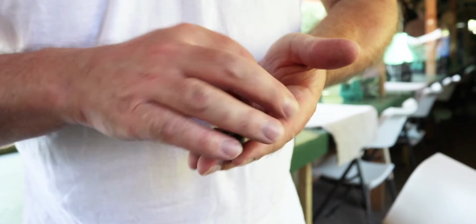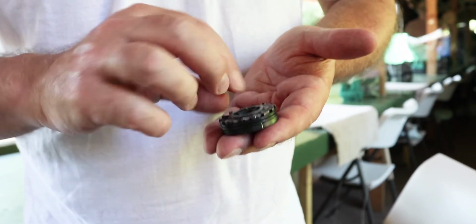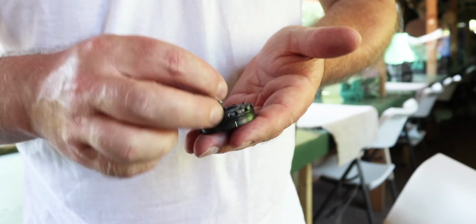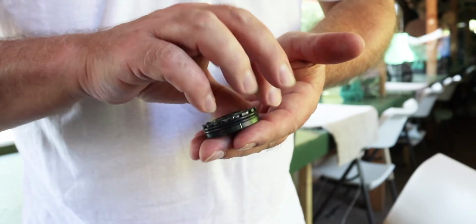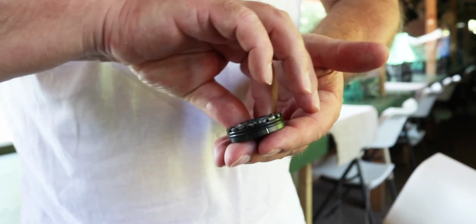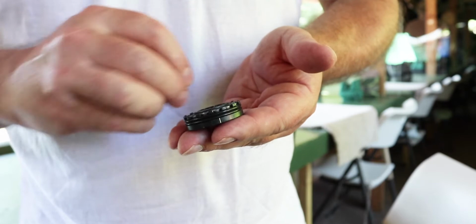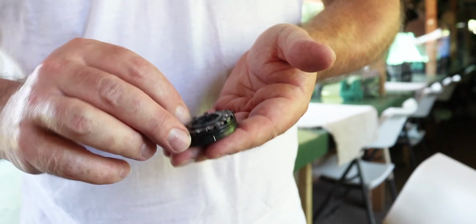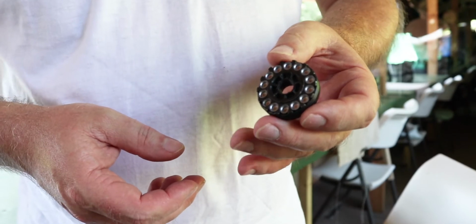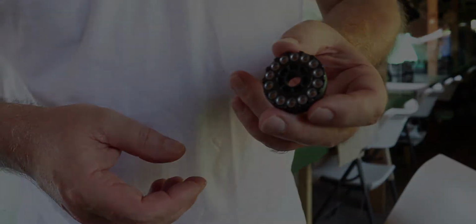Now there's a rubber O-ring around the outside of the magazine that holds the pellets in nice and steady. So there's no moving parts, nothing to go wrong or get complicated, and it really is an excellent piece of simple design. So that's the magazine loaded. I'll show you now how to put it into the rifle.